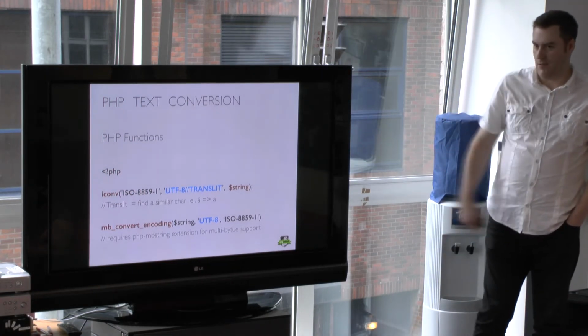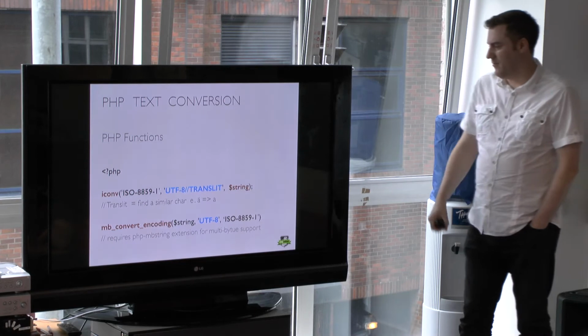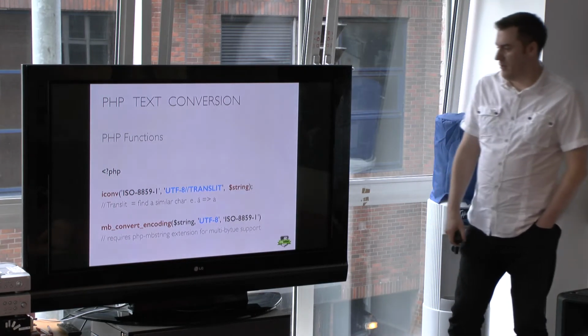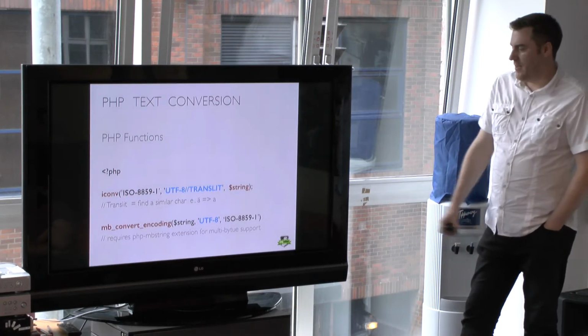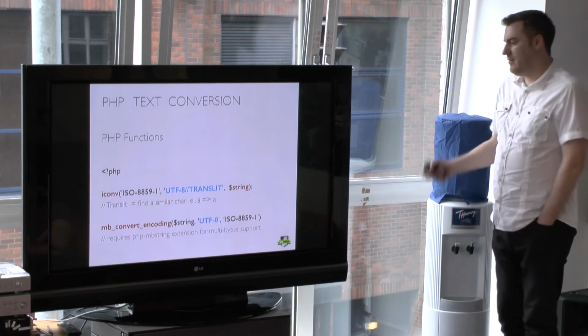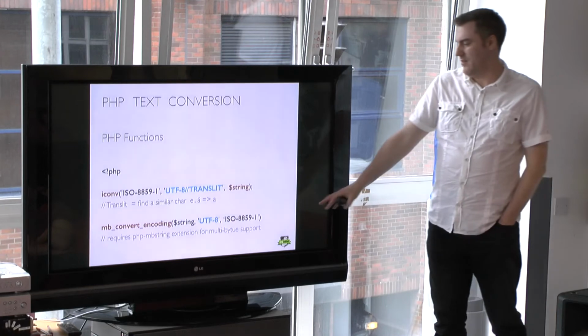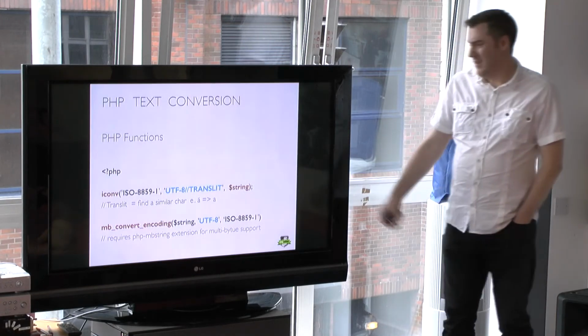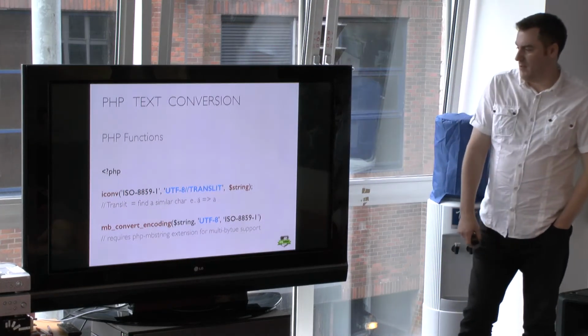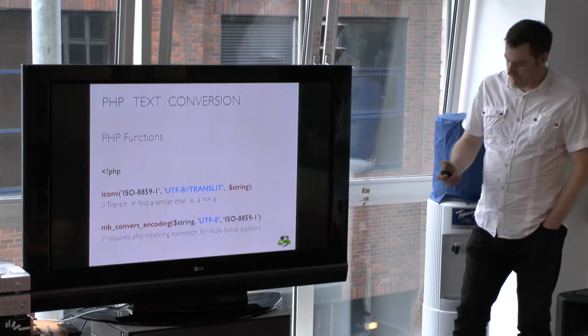You can actually tell it to ignore, in which case it will just ignore that character and give you more ability. And the bottom one, mb_convert_encoding. So you do need the multibyte extension for PHP installed. That one isn't one that you can use straight out of the box. In many ways similar to the one above, with some of the parameters just inverted.